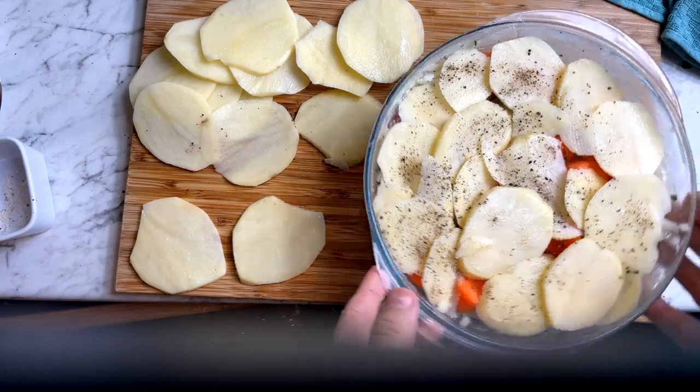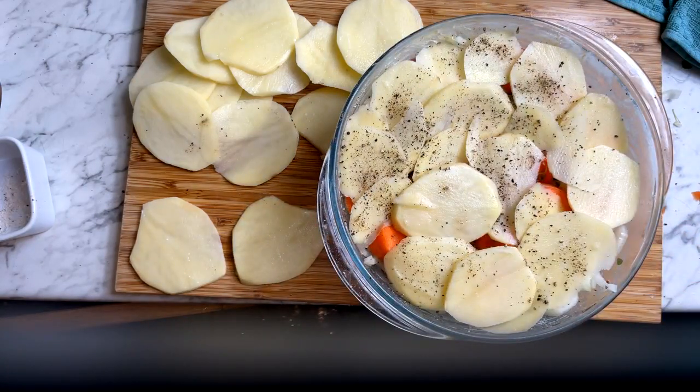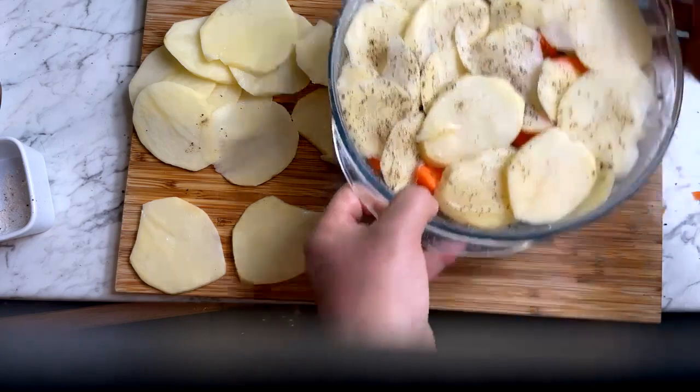So we're now into our top layer. Before we put some butter on, let me just make up some stock. So we'll just put this to one side.